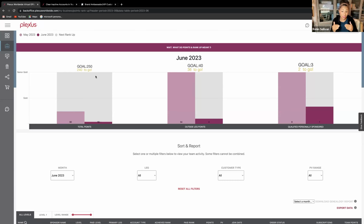Because most of the time you can scour your back office and re-engage a lot of people and help them to see the value of getting back on board, because they already came to you once because they trusted you with making some different decision in their health, whether they stuck with the product or not, right? Or they wanted to join the business or they wanted to make money or whatever it is, right? So you want to also be looking through different lenses, not just the lens of, because Leslie's a good recruiter.